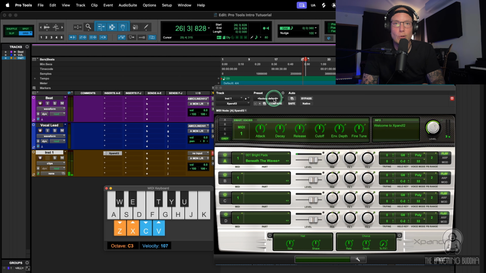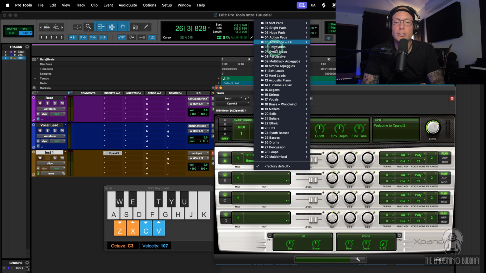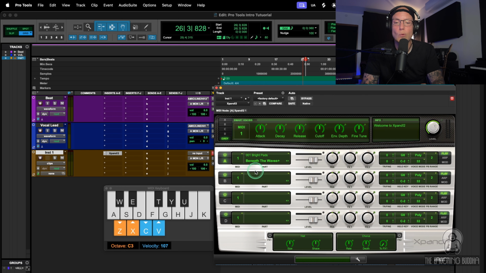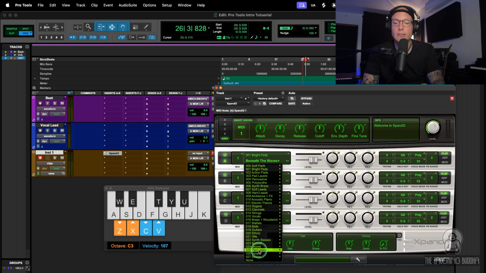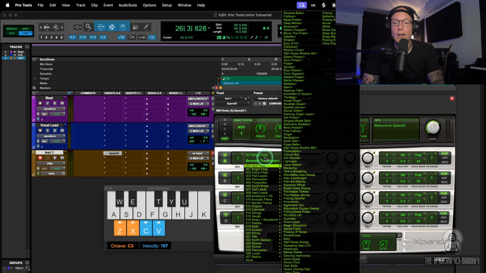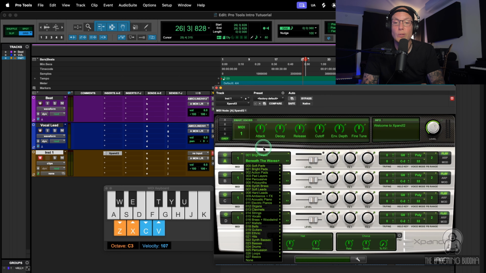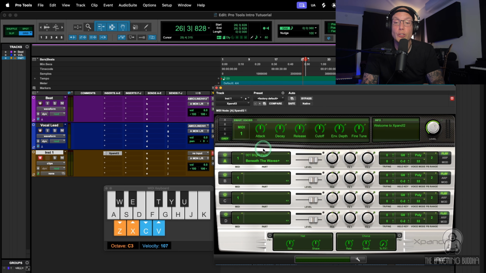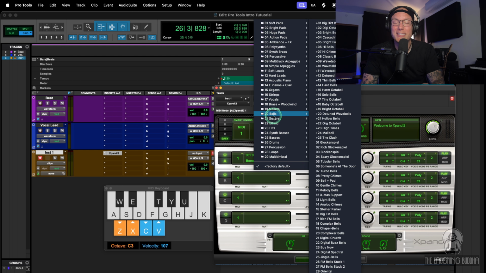I'm going to give you a better example on a different type of instrument because that one was not the best example. So let's go over here. We can either choose our instruments from going up here to factory default, and it has all the software instruments here. And this is a great place to look at it too, but we have another location as well. So right here on channel A, we can also click where it says Bright Pads 001 beneath the waves. We can click on this, and it also gives us our library and our presets. So what I would suggest is do the one that's easiest for you, do what's best for you, do what works for you. I like to look at this one because it's easier on my eyes, I guess. I don't know if that's just me getting old or what, but it's just easier.